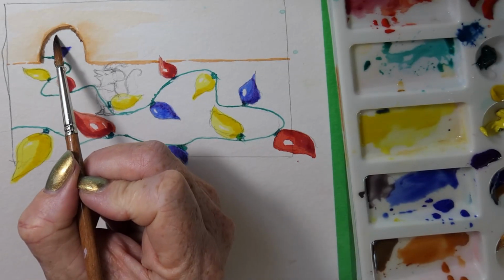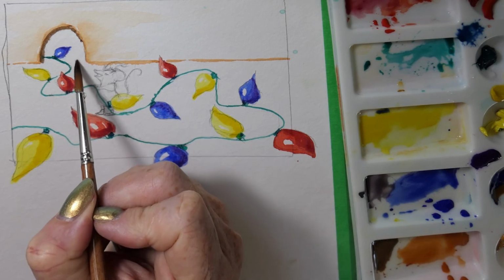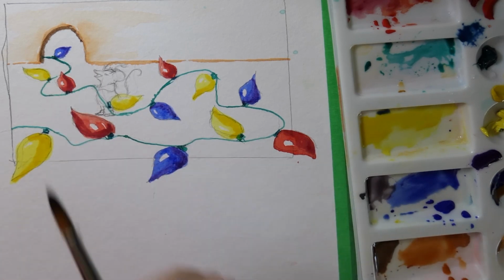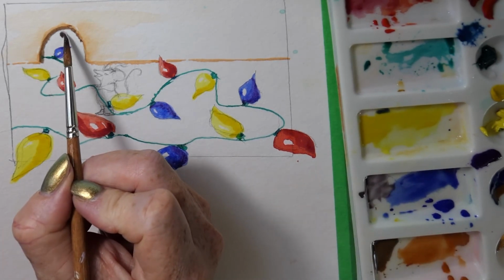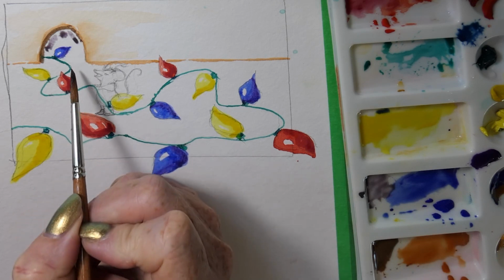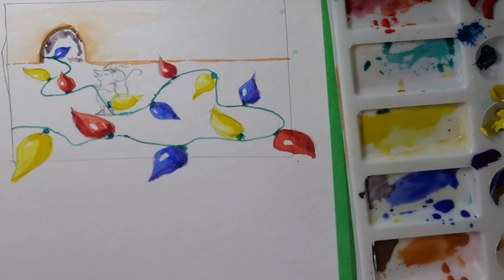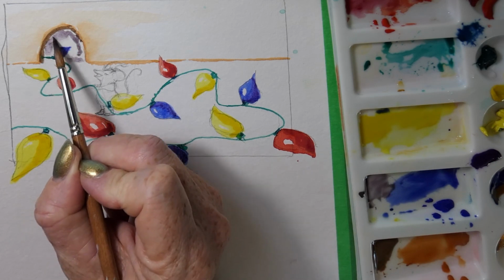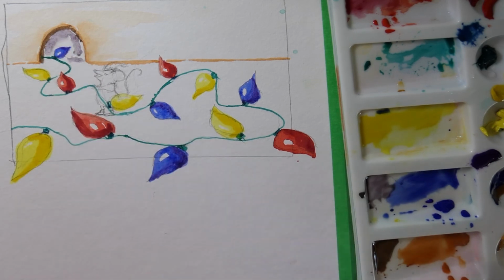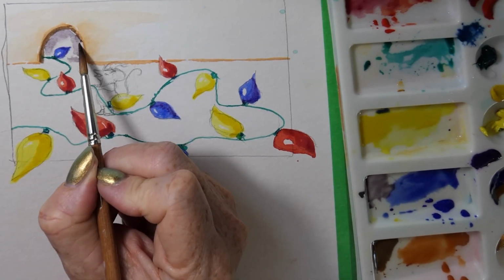So I've got some clean water, and I'm going to be doing the shadow around the hole. Get some of that grey kind of colour that we mixed. And I've got some more water. Clean my brush off, put a bit of water on my brush, and I'm just softening out the edges.